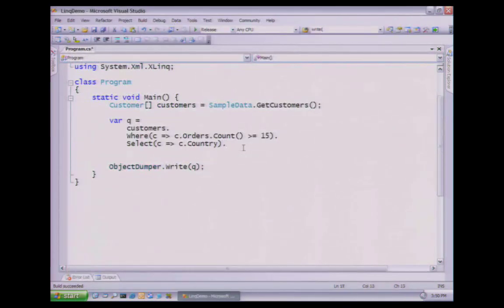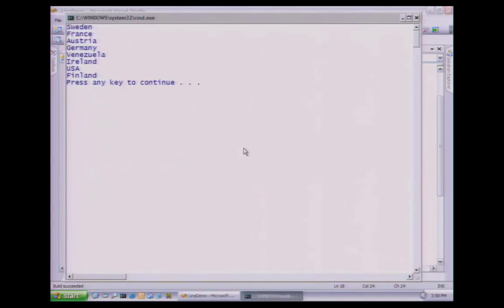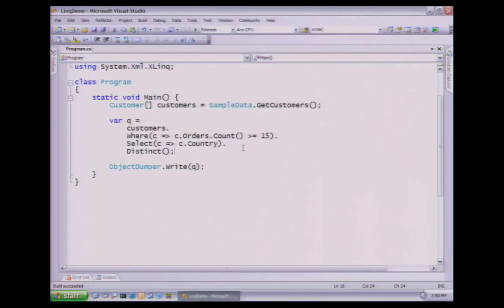So one of the operators we have is a distinct operator that we can just use. And let's try and use that. And now we only see one. Whoa, something fell down here. Let's say we wanted to create our own extension method here, our own query operator. Let's say, for example, we want an operator that can join together a bunch of objects and put commas in between them. Take their string and put commas between them. We have a method called string.join already in the BCL, but it only works on an array, and we want to work it on an IEnumerable. So let's try and start out by writing that.